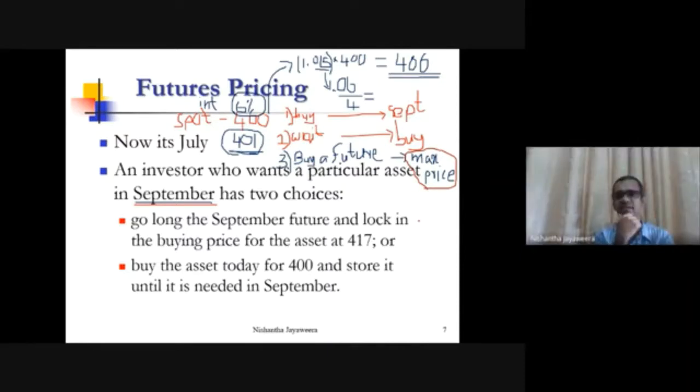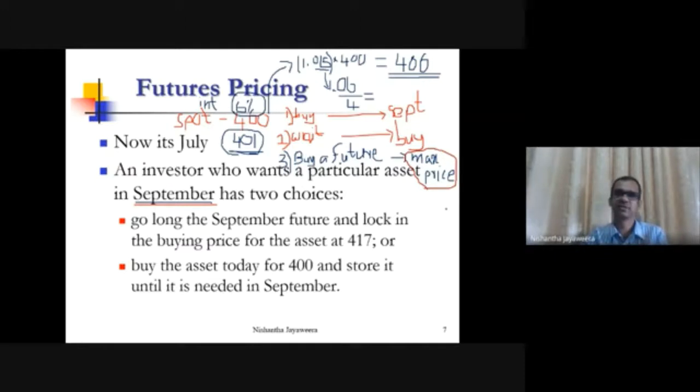400, 406. Why? The future interest rate is... If you keep that 400 rupees for 3 months at 6% current market rate, you get 406. So if you buy it today and keep it until a future date, you should be able to get that 406. Same thing. You buy it today, you forego 6% interest, keep it 3 months, then you should be able to get 6 rupees. That's the maximum that you can get. So the seller of the forward contract should get that 6% gain. As a buyer, you are not ready to pay more than that.